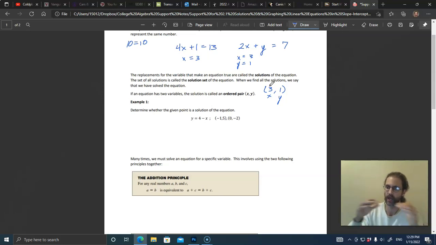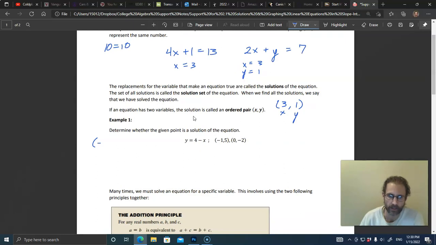Okay, and so you have an axis for the x value and then another axis, a vertical axis, for the value of y. And so these ordered pairs, when plotted, are known as points or appear as points on this two-dimensional plane. We'll look at that here in a minute. All right, so we've got two ordered pairs here. To determine whether either of these are solutions to this equation, we're going to plug these values in for x and y, respectively.